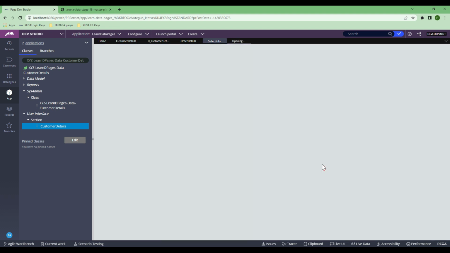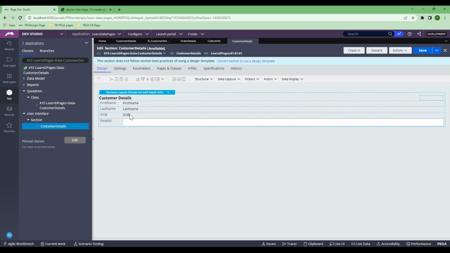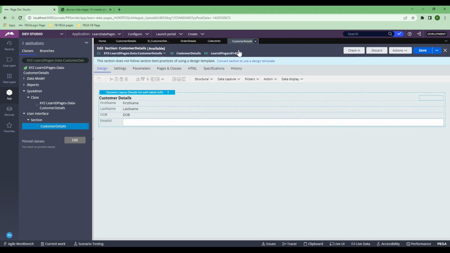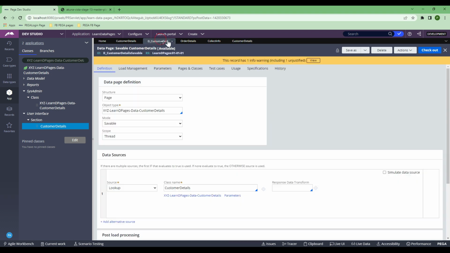If I open customer detail, you will see I have first name, last name, date of birth, email ID, just like the properties of the data-customer class. Now this D_customer_detail also belongs to the data-customer class. So I am taking this as a source and using the section, so that during runtime when it comes here, it will execute as if it were D_customer_savable dot first name, which I have just shown you by running the database individually, right?